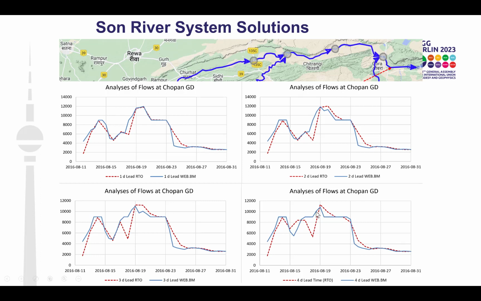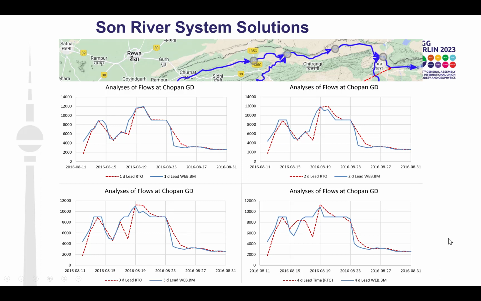You will realize again that we do exceed this flow of 9,000 cubic meters per second, simply because the tributaries are sending more flows than 9,000, and there is no way to handle the flow from the tributaries. However, the interesting thing is that from lead time of day 1, we're at around 12,000. Day 2, again, the peak is around 12,000 cubic meters per second, but as we increase the lead time for forecasts to 3 and 4 days, the peak has gone down to below 11,000 cubic meters per second.